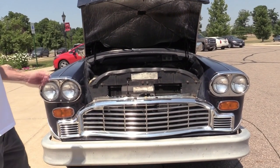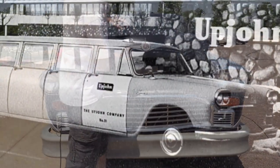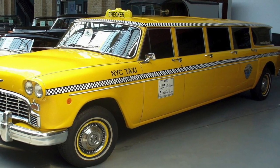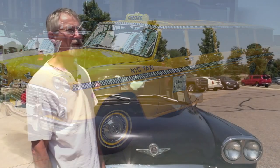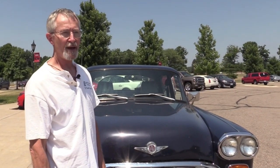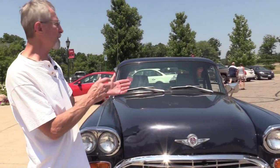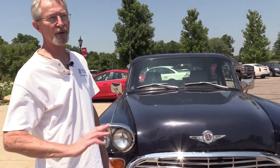Checker also made different models of this same vehicle. They made an eight-door Aerobus, which was used for hauling large numbers of people — it could handle up to 12. They also made some six-door versions of the Aerobus during the 60s. And they made a limousine, which was much the same as a taxicab only nine inches longer in the back seat. You could be seven-foot-five and stretch your legs all the way out in a Checker limousine and still have room at the end of your feet.